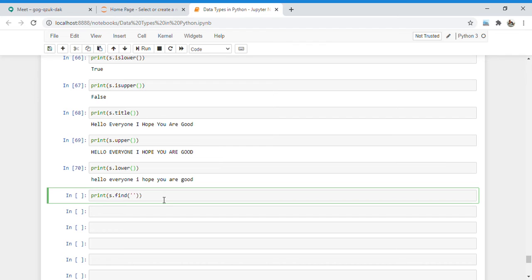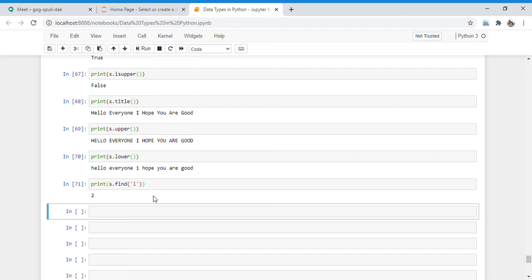Suppose I write L here. It finds whether that letter is available in the string, and it returns the index number of it. So it gives me the index number of L: 0, 1, 2, that is, 2 as the output.